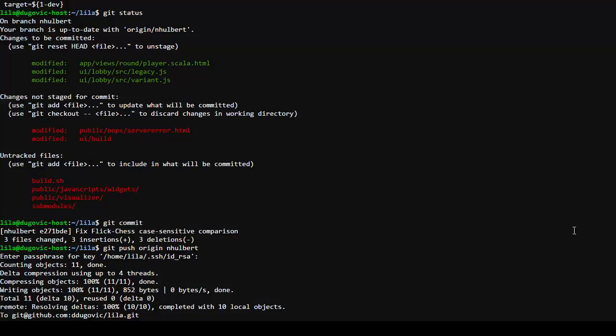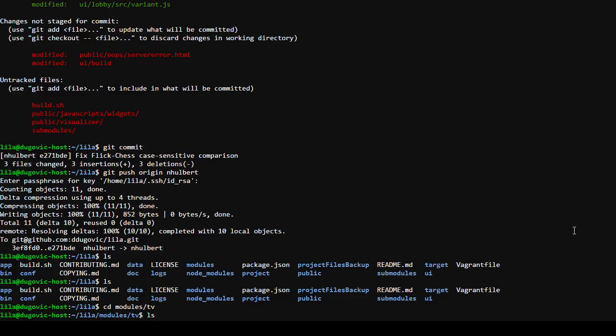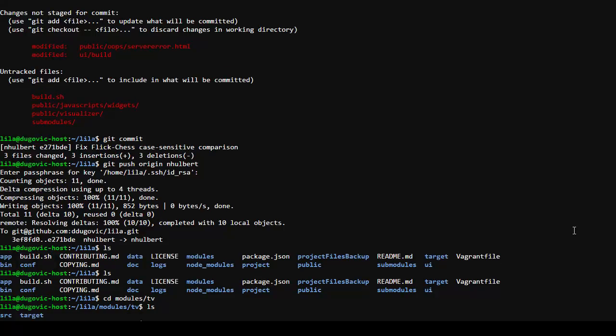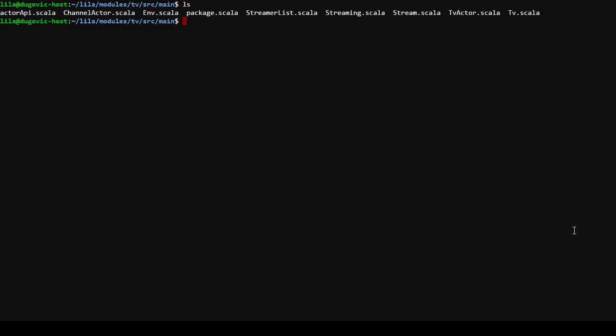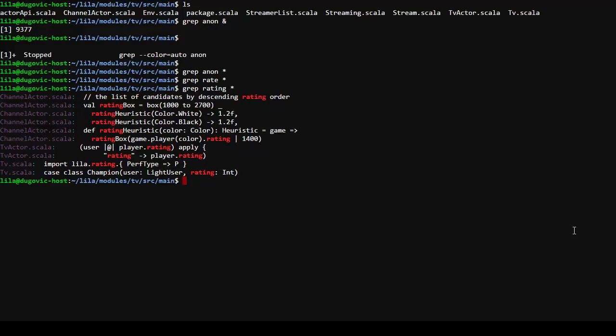Plus it's not going to even work because the moves aren't relayed as normal moves, but let's take a look at the TV module and see how it identifies games. Grep, I don't know. That's not what I intended. Star is what I was aiming for. Rate is what I'm aiming for. Rating is what I'm aiming for. Okay. List of candidates for a game in descending rating order.